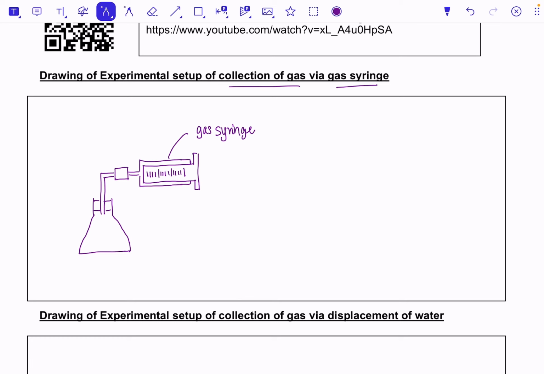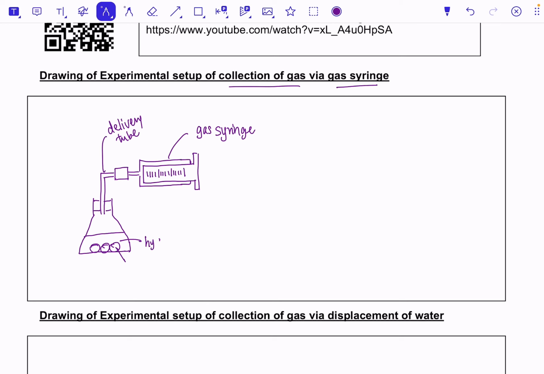Label your diagram. This is actually your delivery tube, with a rubber bung. But of course, there was a reaction somewhere. So maybe there was a liquid and it was reacting with some solid. I'm going to give you the names of the substances, but don't panic, because you do not know these two substances as of now. So you just take my word for it.